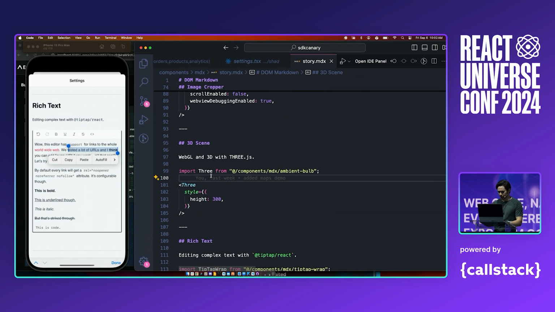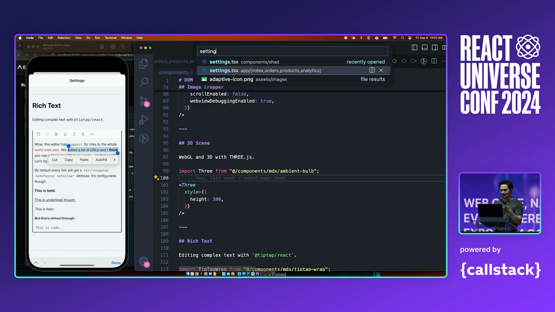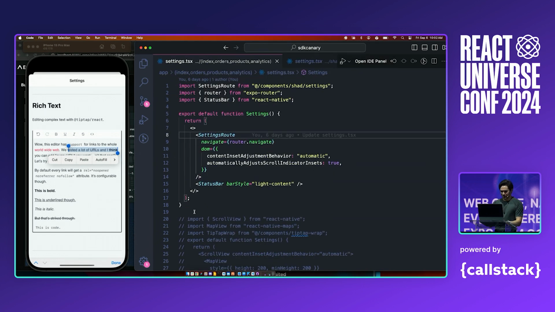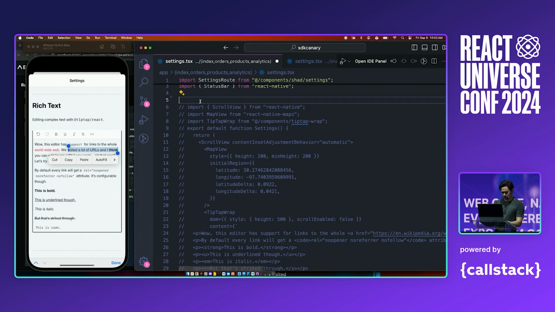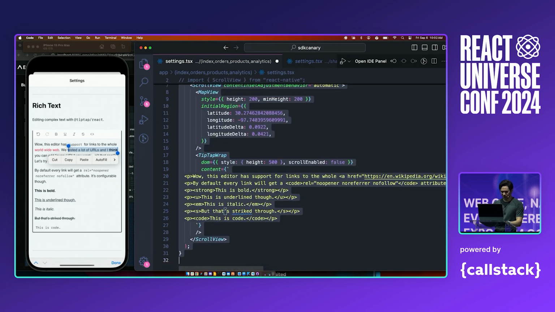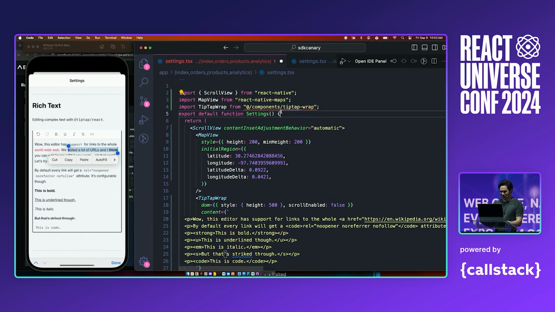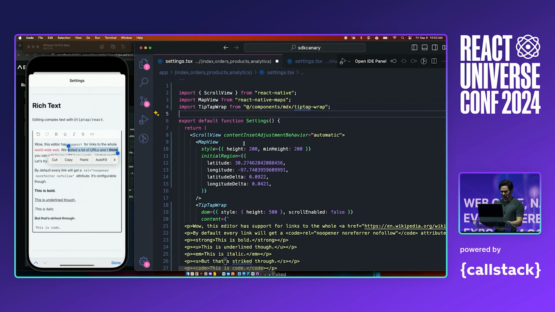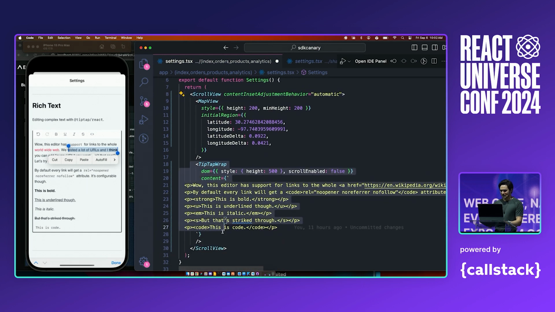So we could start migrating away from what we have here already, right? We could delete the settings route like this. And comment this other one. So what we've got here, I'm changing the import, that's nice. What we've got here is I've just changed it to be a native scroll view. So no more DOM component here, but I still want my rich text editor at least.